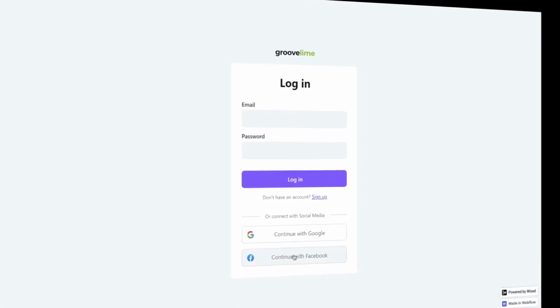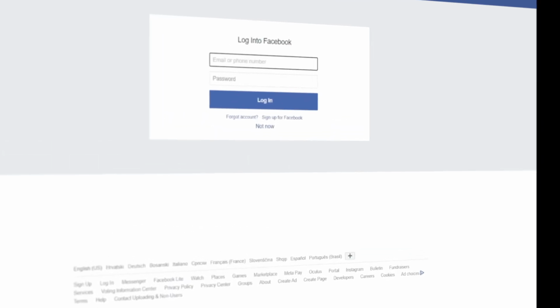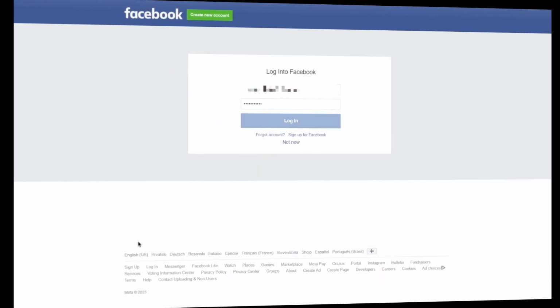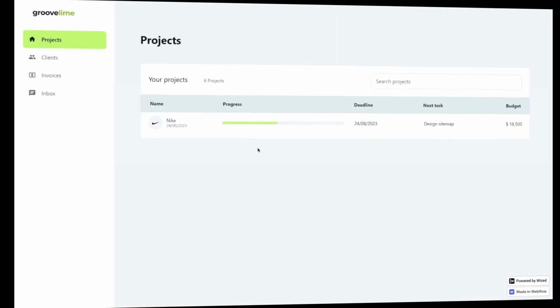In this video, we're gonna use Wized and Xano to build social sign-in with Facebook. Now, if you used social sign-in with Google and you built that already, then you're gonna see that we're following the exact same pattern. And this same pattern applies also to Auth and logging in with LinkedIn, GitHub, etc. All right, without any further ado, let's jump into Xano and let's set this up.